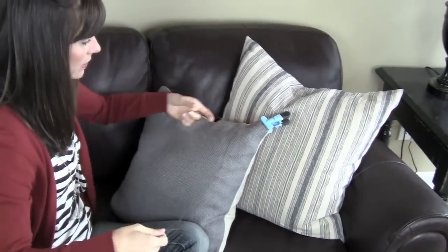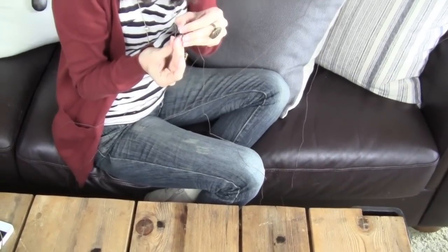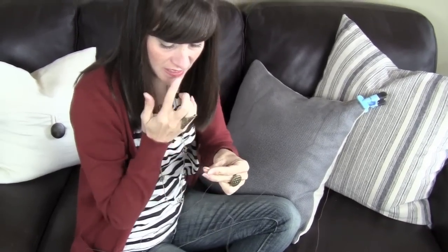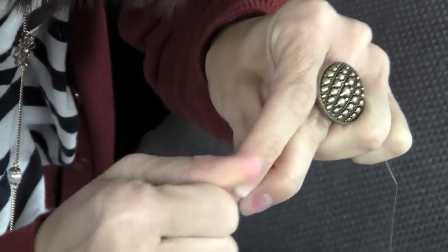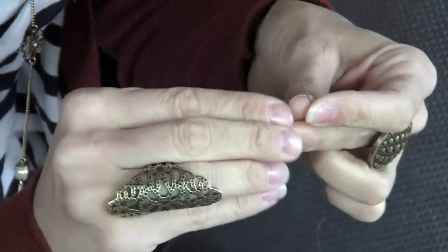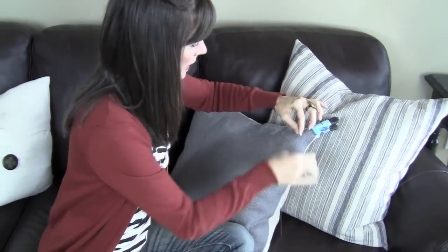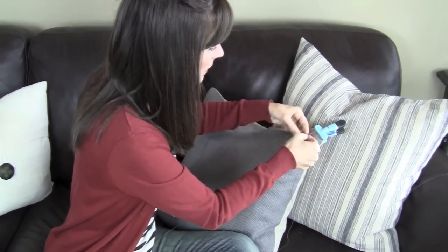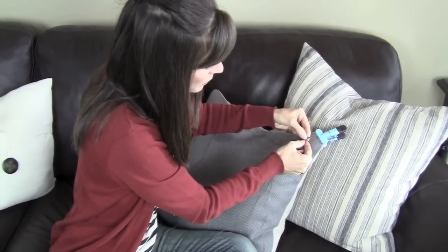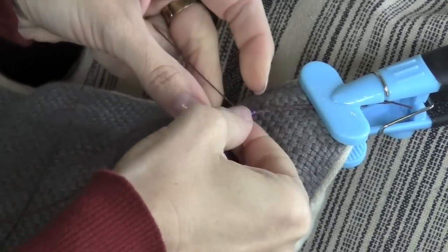Then I take my string and I'm going to add a bead in. One thing I noticed was, for these beads, I had to lick my fingers and twist it tight, and then the bead would go on just fine. So I just take the bead, put the bead on, and continue braiding. You want to do that first little loop there just a little bit loose, because if you pull it tight, it makes your braid look funny.